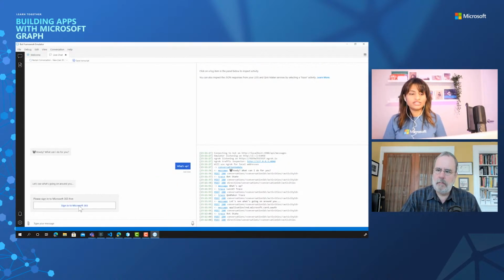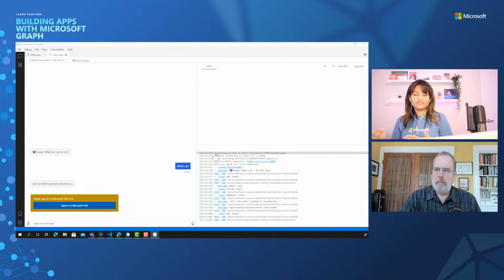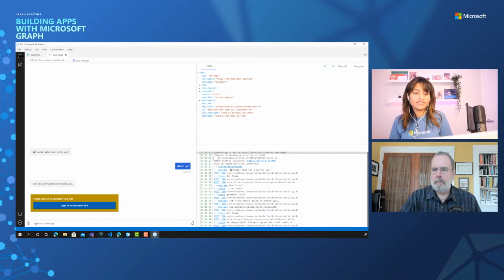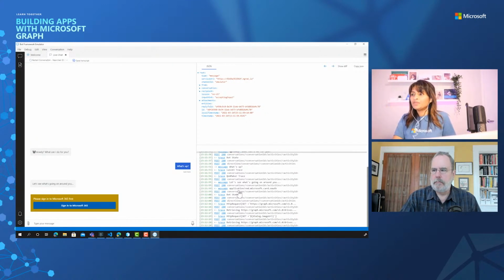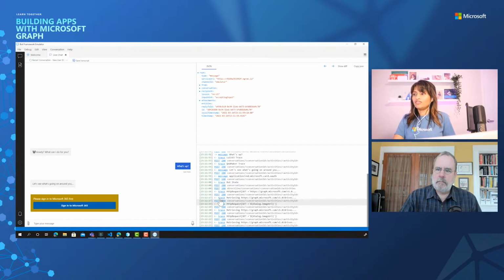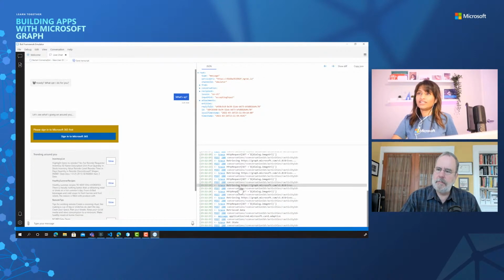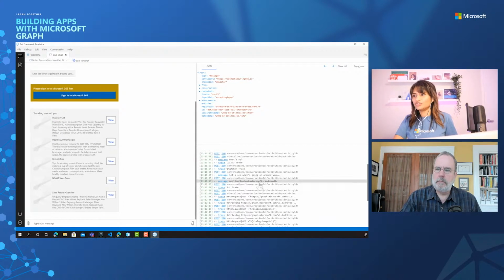So it's very similar to the SPA application that we saw earlier. I'm going to go ahead and sign in. And this would do all the auth and give the token back to the bot. And with that, the bot will go ahead and process the Graph call that we saw earlier for getting the trending files. So you can see here the trace of all the network activity that's happening here, the calls being made to Graph, what's being retrieved. All this information is in the trace of the emulator. And that's probably the reason why we chose this, to show you that they're the same calls that you saw earlier.